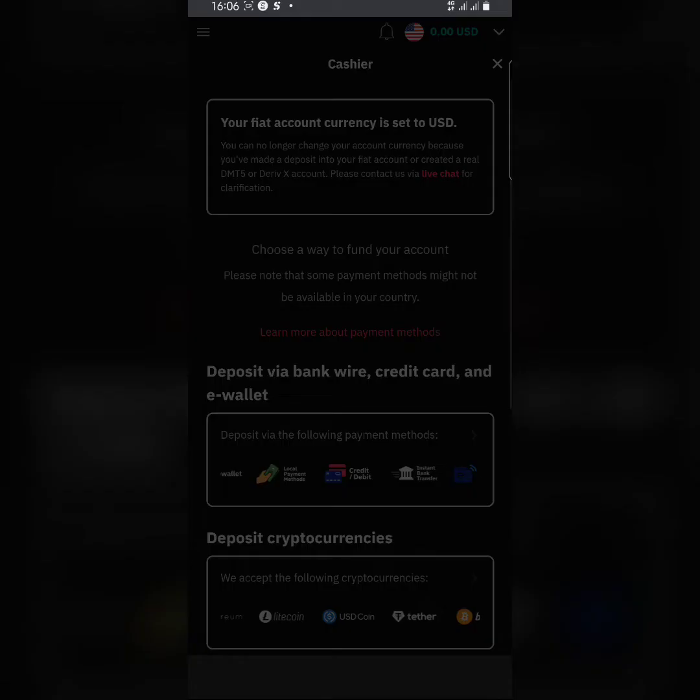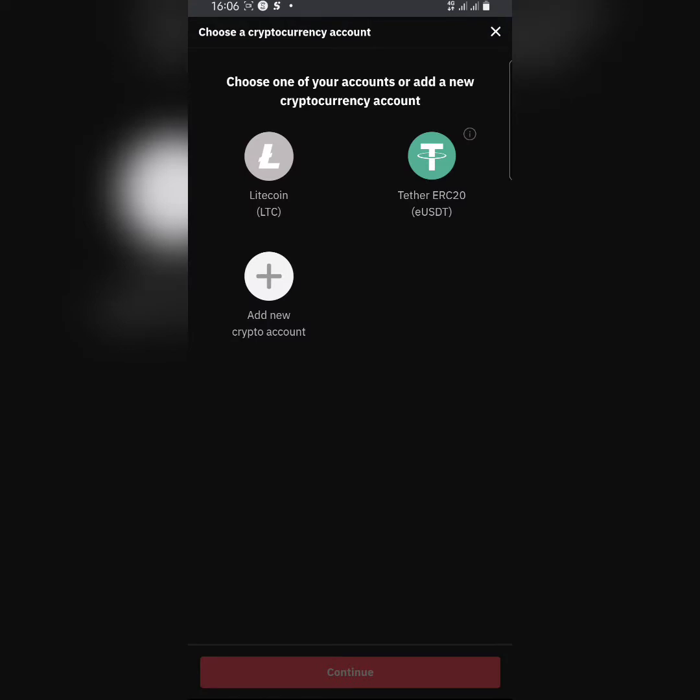Now once you click on this tab, deposit cryptocurrency, you can add any other cryptocurrency you want, but I already have added Tether and Litecoin. Now I mistakenly added Tether due to the fact that I thought it was going to be easier, since that's USDT. But you can see this is on the ERC20. And for those that understand cryptocurrency pretty well, ERC20 is the Ethereum ecosystem, the Ethereum blockchain, which has to do with a great amount of fees. So I could probably be sending one amount, and that same amount can be the fee and the likes. But that's not what we're going into right now.